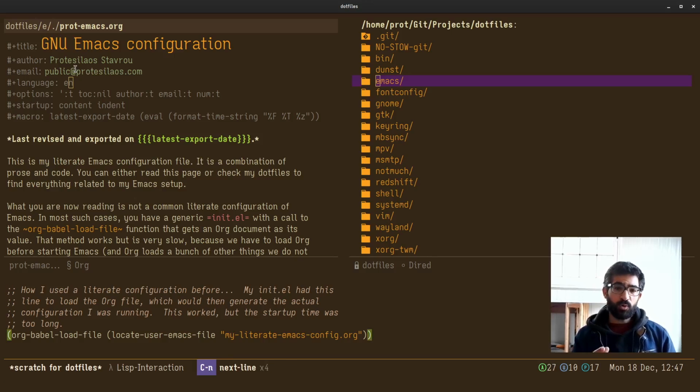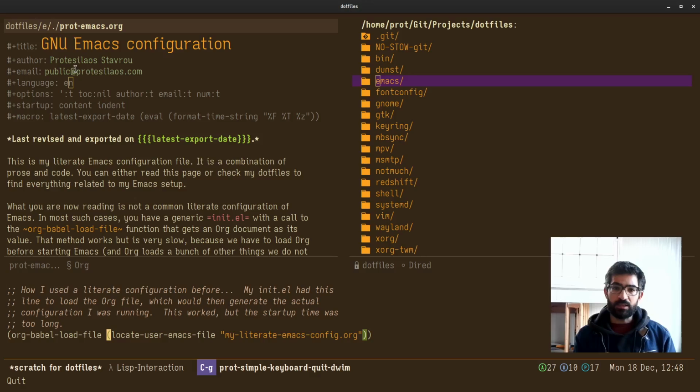I used to have a simple init.el that included a reference such as this one. You see the bottom part of my screen. It was a call to the org-babel-load-file function, and I was giving it an argument. I was giving it the value of a file system path to where I had my literate org file. And what Emacs would do at startup is it would execute org-babel-load-file with the file I would give it. It would extract from that file the Emacs Lisp code blocks and evaluate them, and thus make everything available for my running Emacs session.